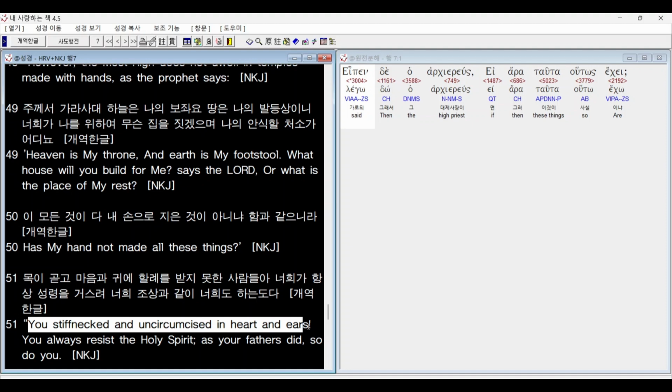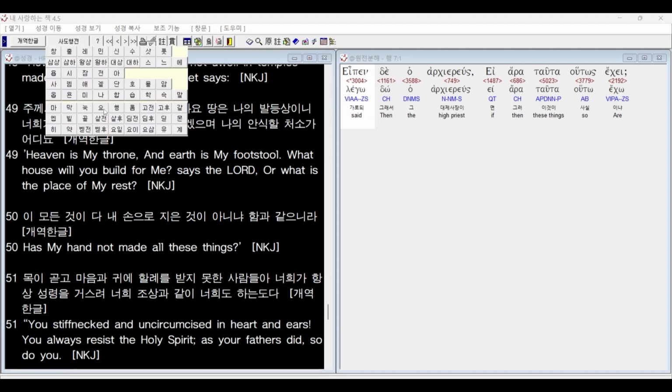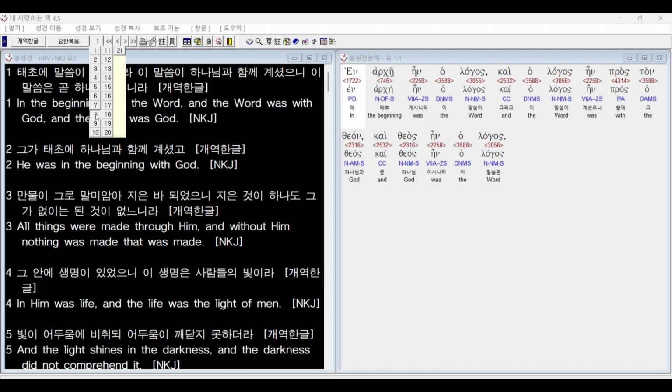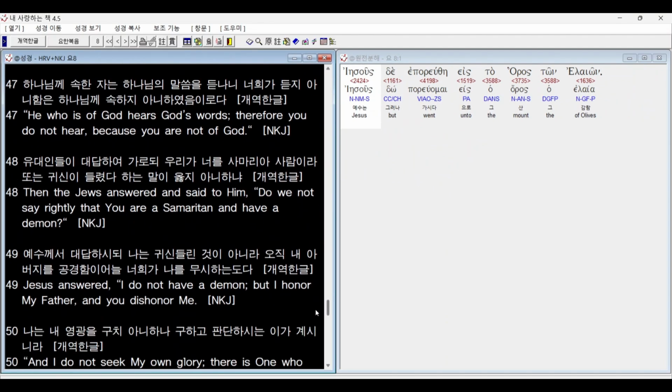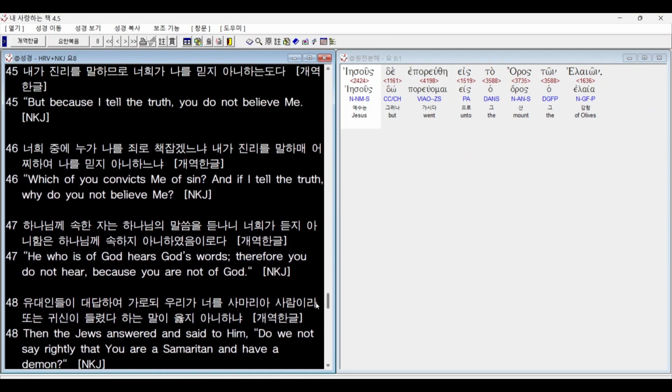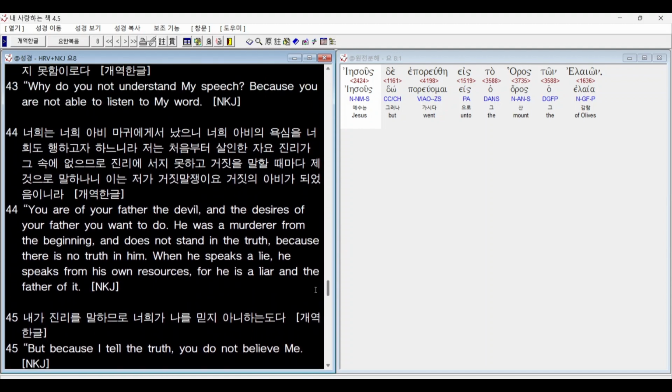Not only that happened to the Apostle Paul, to all those apostles, it is happening in this age. So go back to the New Testament, John chapter 8. That's why your father is the devil. You are hearing from the mouth of the serpent, the mouth of the dragon, the mouth of the false prophet. He's the murderer.